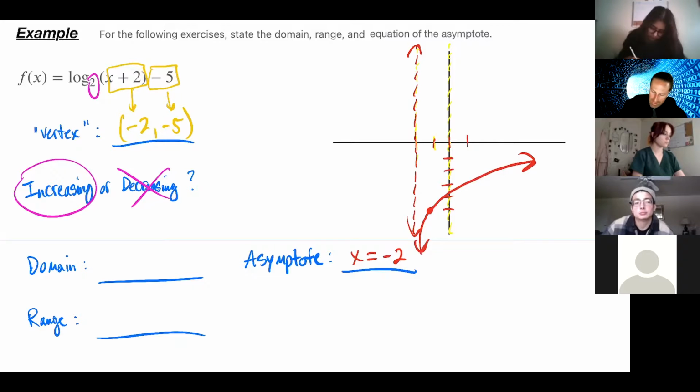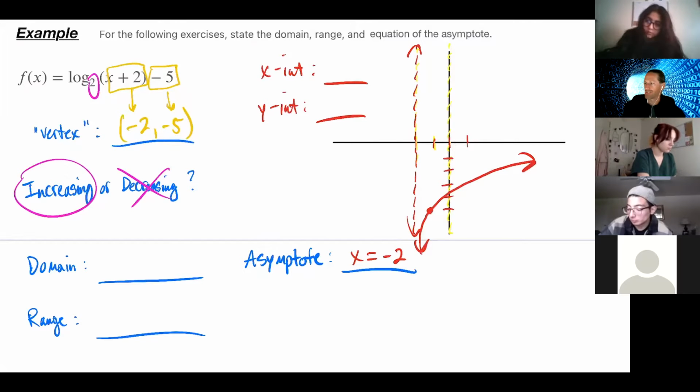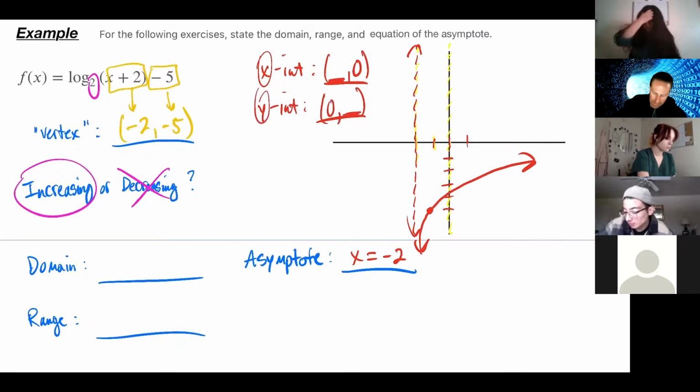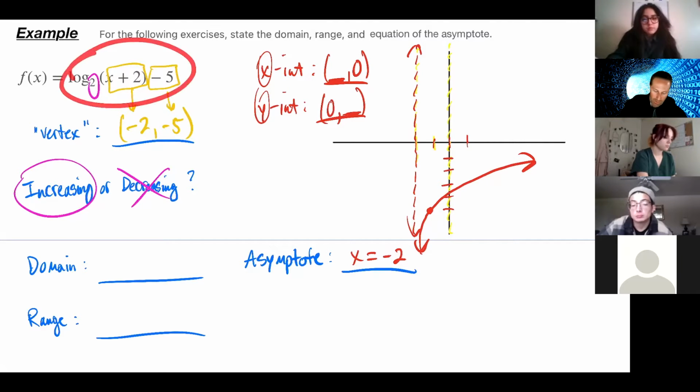And if I wanted to find exactly where it crossed through the y-axis, or eventually where it crossed through the x-axis, do you remember what we called those? Intercepts. Very good. The x and y intercepts. Do you remember how to find those if they ever asked? Set them to y equal to 0. Good. Which one would be y equal to 0 and which one would be x equals 0? Well, if you're trying to find the x, that means you're going to let y be 0, and then you're going to solve for the x. If you're trying to find the y, then you want to know the y, so you're going to let x be 0. Does that make sense?